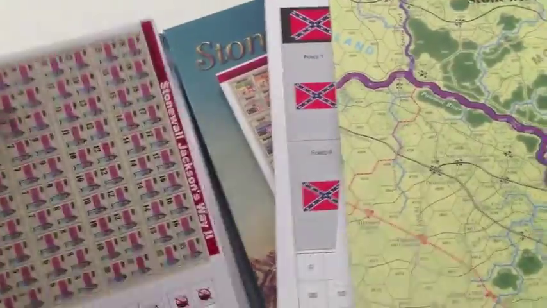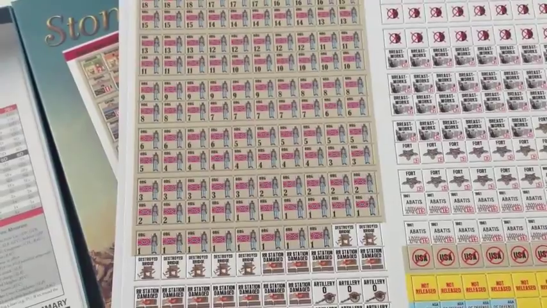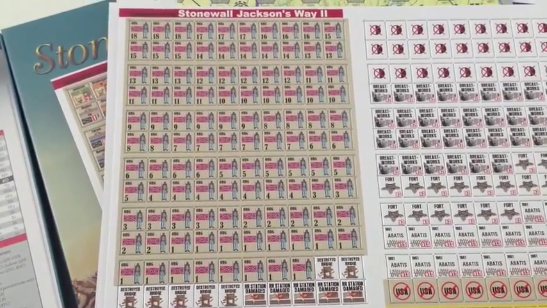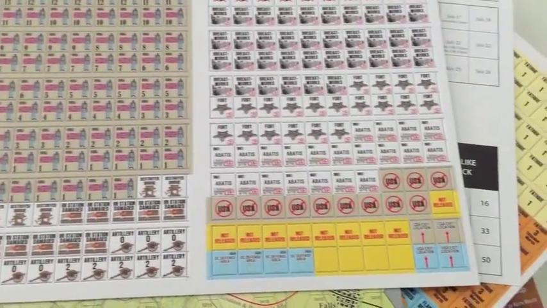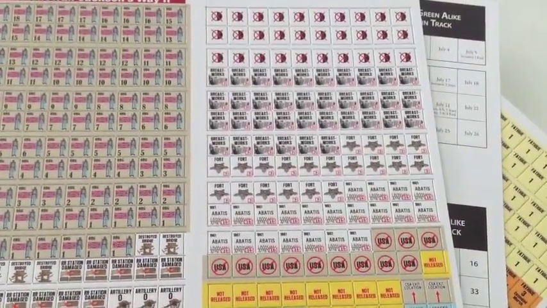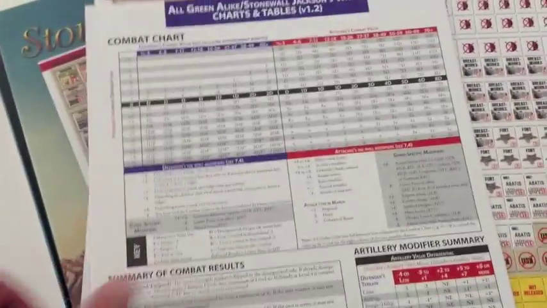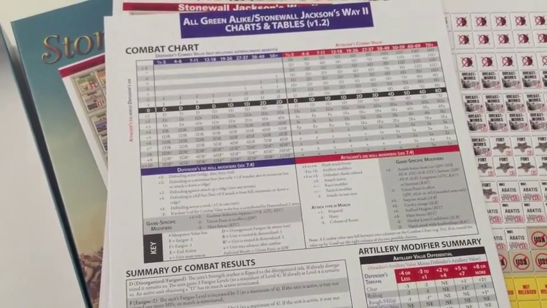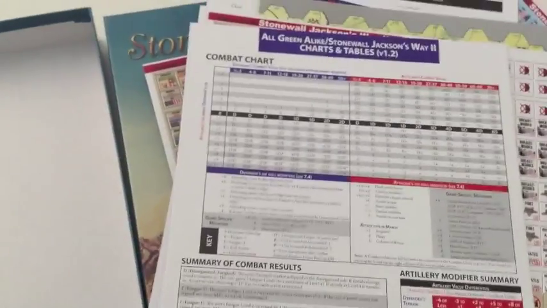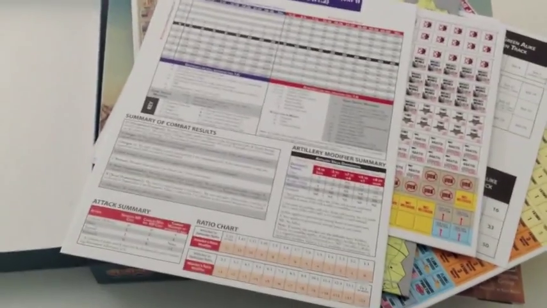Okay, we've got one more counter sheet to look at here. This is the manpower strength points for the Confederacy, as well as fortification counters, etc. So there you have it. You get 3 counter sheets. Great artwork. And you get a second set of charts and tables identical to the first, so each player has their own. And that is Stonewall Jackson's Way 2, what comes inside the box.